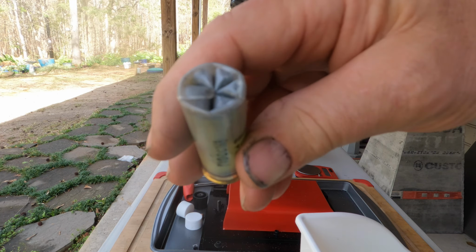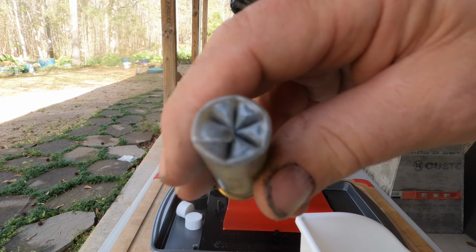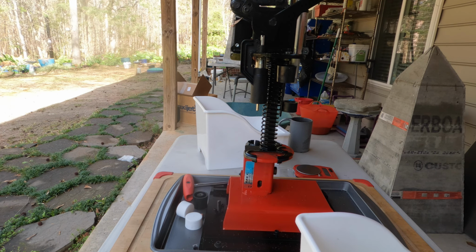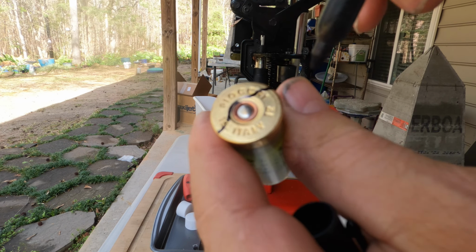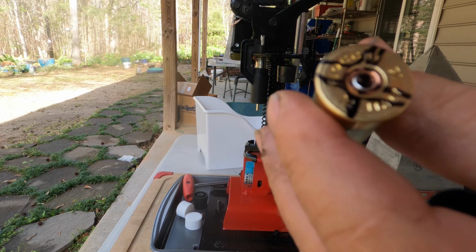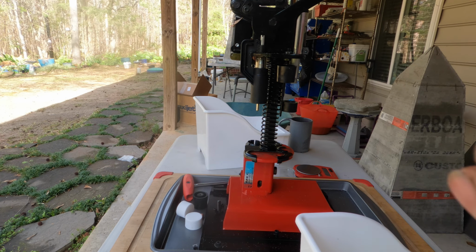Occasionally, I have a bad crimp. When I have one of those, I do not throw the shell out because it will probably shoot, but I don't want to load that again. So you put an X on the shell casing, and the next time I go to use that shell, I won't use it. I'll discard it.